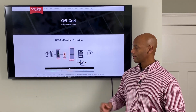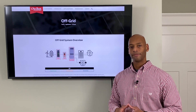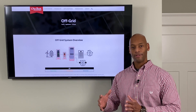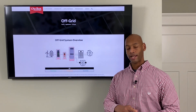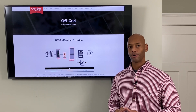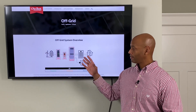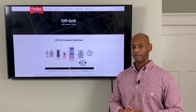The third major component is your inverter. Think of the inverter as the engine of your system. If the battery bank is your fuel tank where you can store energy, the inverter is your engine that actually lets you convert that stored energy into power for the various appliances within your home — whether that be your refrigerator, your air conditioner, your water pump. The inverter is what provides that usable power out to the appliances.